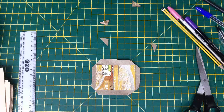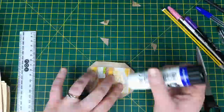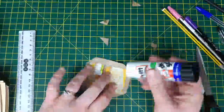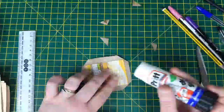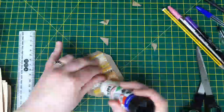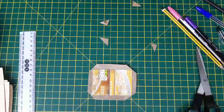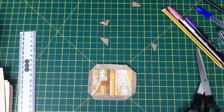And now what we're going to do is take our Pritt stick or our glue or double-sided sticky tape, whatever it is you've chosen to use, because you can use whatever you want, my lovelies. It's all about finding what works for you. And I'm going to show you soon as well what the wax candle was for. Has anyone figured it out yet? Figured out why I wanted you to have a candle tonight? It's all a bit odd, isn't it?